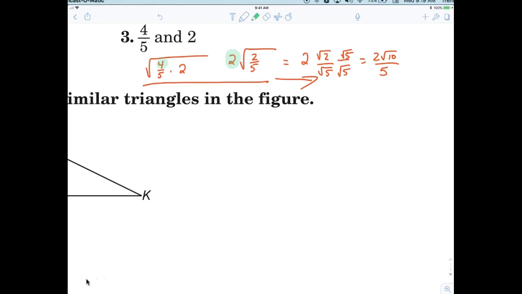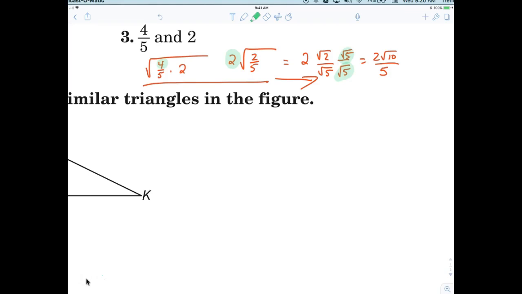Now most kids don't understand why I'm multiplying by a radical 5 over a radical 5, so that's a good question. The reason why we're doing that is because a long time ago, the mathematicians got together and said, we just don't want irrational numbers in the denominator. Remember, irrational just means a number that can't be written as a fraction. So the square root of 5 is not allowed in the denominator. To get rid of it, they multiply the top and bottom by the radical 5, and that eliminates the radical from the denominator. All right?